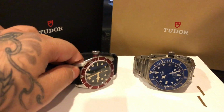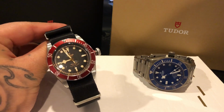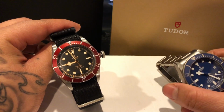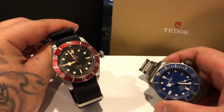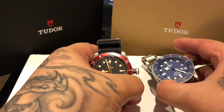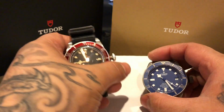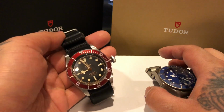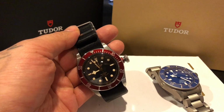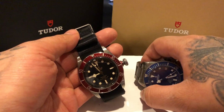The Black Bay diving watches are water resistant to 200 meters or 660 feet, while the Pelagos can go deeper with a water resistant rating of 500 meters or around 1600 feet. Although both watches carry signature design details from older Tudor models, the Heritage Black Bay has more heritage to it and has a much more vintagey vibe, whereas the Pelagos feels more like a modern dive watch.